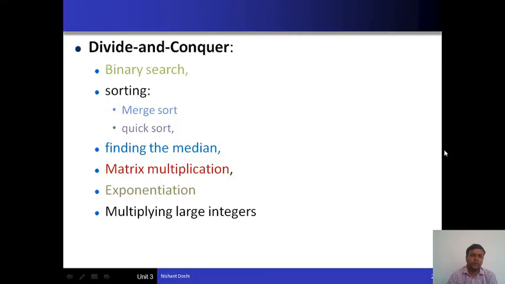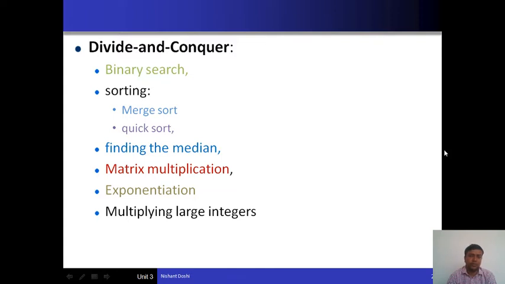Let's continue our next lecture series in the divide and conquer strategy. In the previous lecture we have seen the binary search method and how the divide and conquer strategy is applicable to binary search, what its advantage is compared to the sequential search, what common mistakes were made during the example solving, and then how to find the complexity.